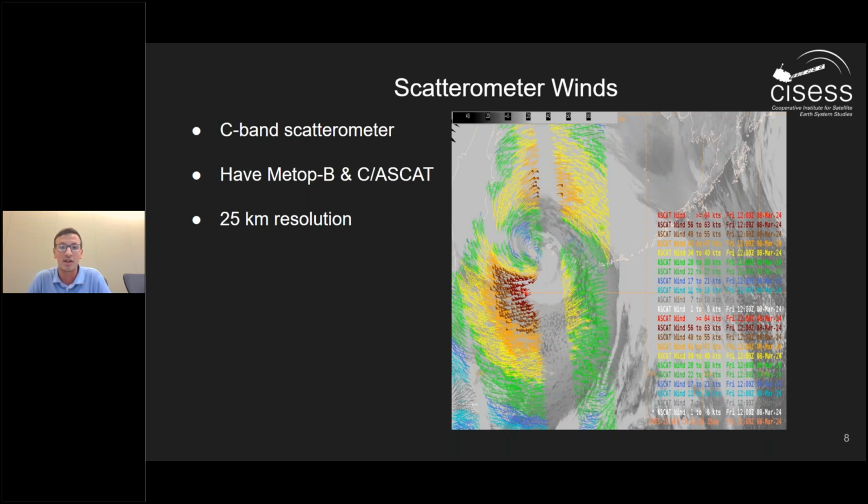This is the grayscale IR that was made by just messing with the color bar in AWIPS, but ProxyViz is another good option. And you can see here, there's those hurricane force wind barbs, those bright red south of the circulation. You can see where those winds are with respect to the circulation. And these are really important. Our forecasters use scatterometry about every day.